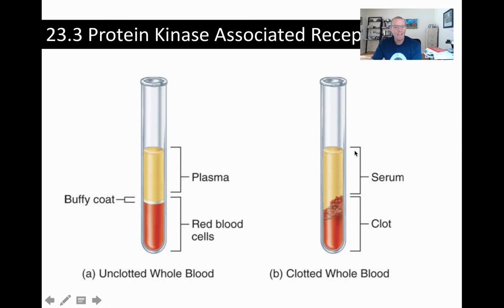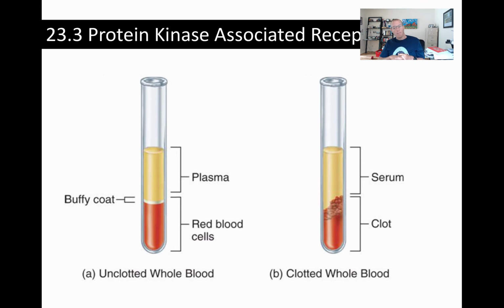So that's plasma, because what we need is serum. So serum is what's left over if you take whole blood and you then clot it. And so the serum is basically the plasma lacking all of the clotting factors, primarily fibrinogen or fibrin. And so that's the serum there. So in that serum, there are a lot of these growth factors. One of the factors we'll look at is a growth factor that's secreted by the platelets that stimulates fibroblasts to form new connective tissues. And so that's called platelet-derived growth factor. And so there is a ton of platelet-derived growth factor in the serum that can be isolated from whole blood.